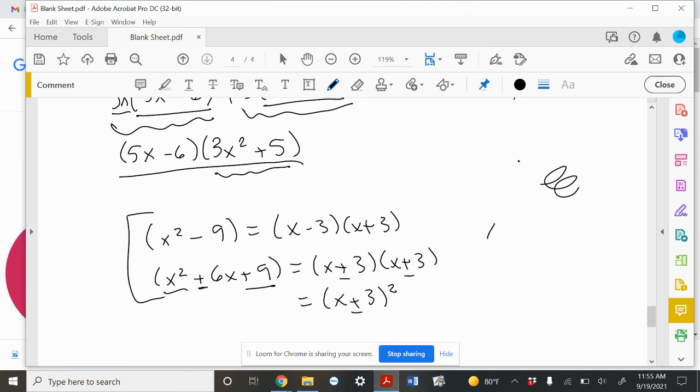We've also talked about x cubed minus 8, which is x minus 2 times x squared plus 2x plus 4. Remember that this first term here is just x squared. This last term here is just negative 2 squared. And the middle term is always the opposite of this sign. It's going to be 2 times x, so whatever those two values are. So there's a lot of different things that you can think about when you're looking at these. These we've gone over, and you should see them in your notes still.